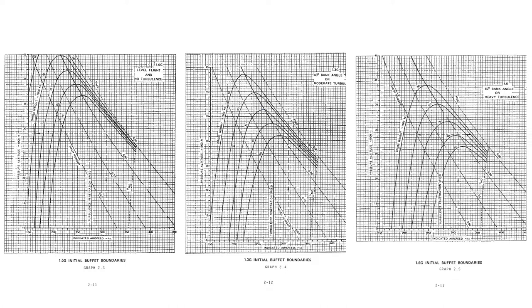For that reason, I personally don't actually look at these charts for altitude capability unless the question specifically says moderate or heavy turbulence. And if it does say that, I know in my mind this is going to be a Buffet Boundary question rather than a cruise thrust limit question.